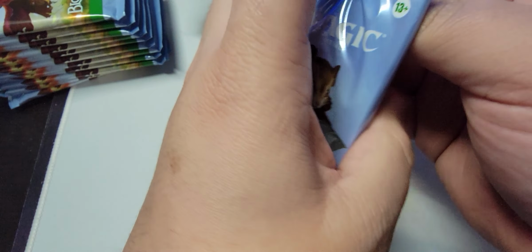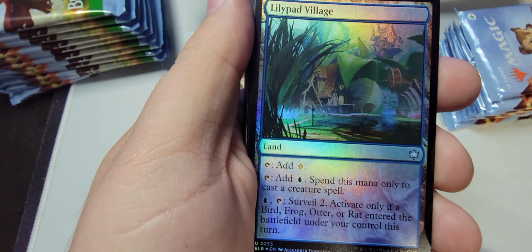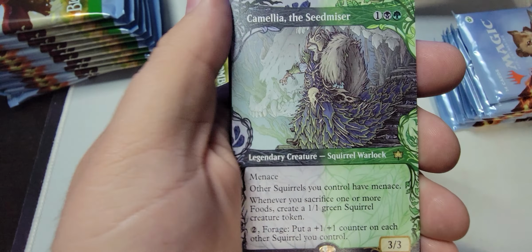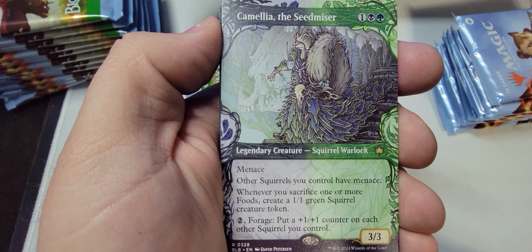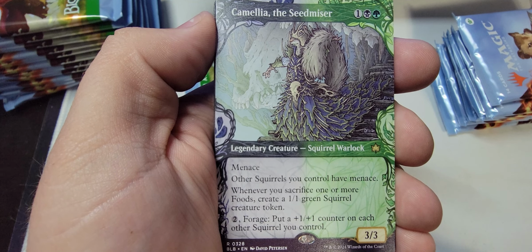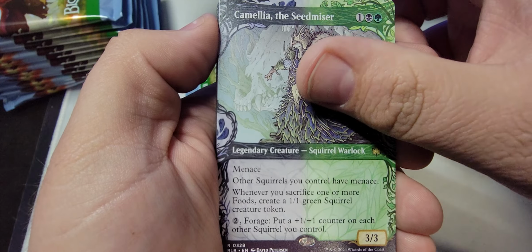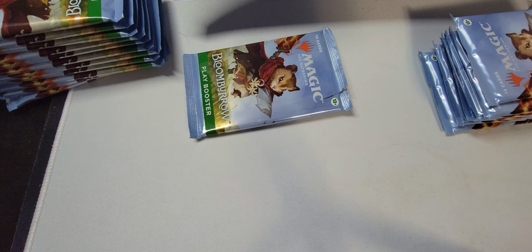Move along with the Bloomburrow, the bloomies. Oh no, no, no. Come out the pack. There's another food. There's a foil land. There's a regular land. There's a legendary squirrel warlock. Menace. Other squirrels you control have menace. Whenever you sacrifice one or more foods, create a green squirrel. Forage to put a plus one counter on each squirrel you control. Squirrely!